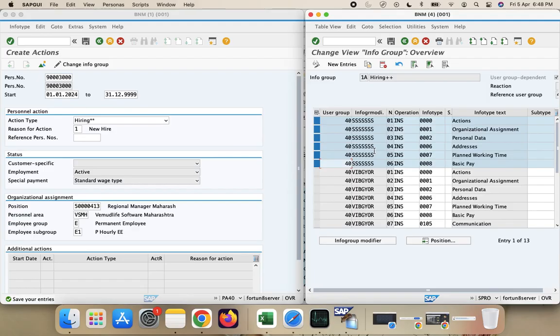Let's say 1991, 30th of April. India. Save. Save. Now it is giving me to store an address info type.